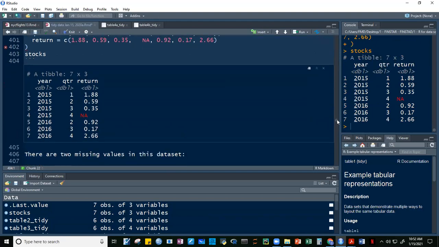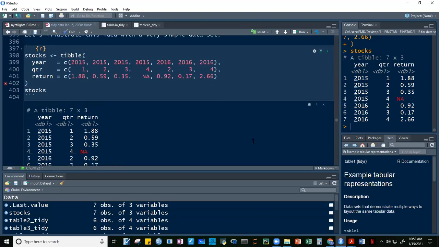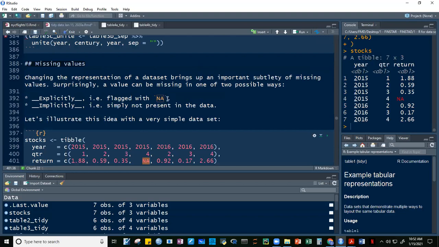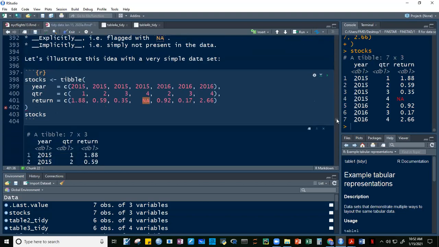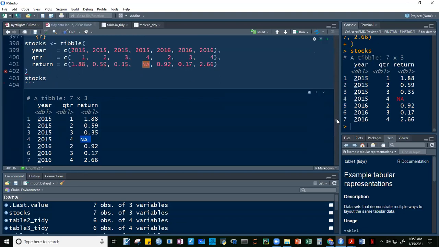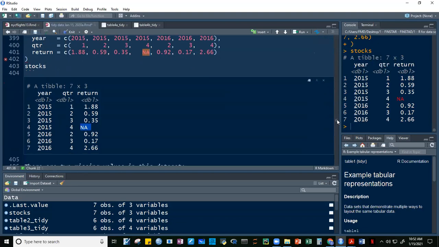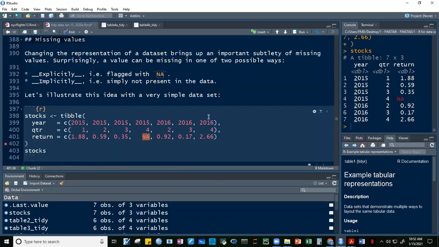Okay, what do you notice, guys? May missing data tayo, no? Ito, yun, no? NA. Anong klaseng missing data to? Explicit, no? Explicit siya kasi naka-flag siya, naka-identify siya as missing. Meron ba tayong other missing data? Sir, yung first quarter. Correct. First quarter ng 2016, no? Ngayon, anong klaseng missing data yan? Implicit siya. Kasi hindi siya naka-flag na missing, no?